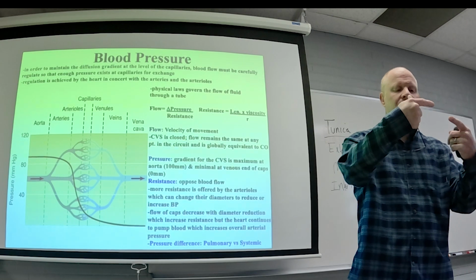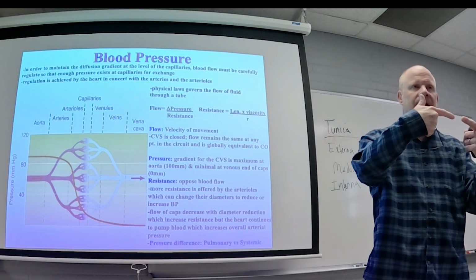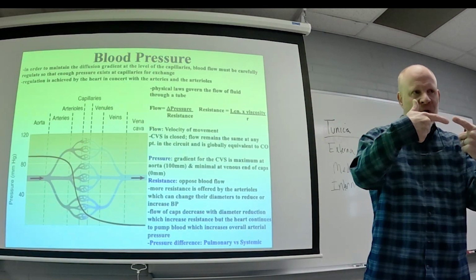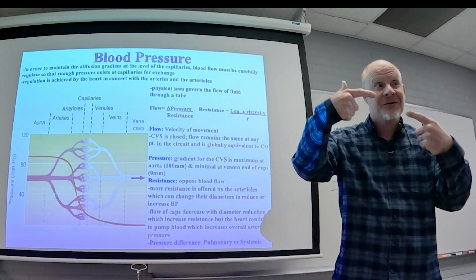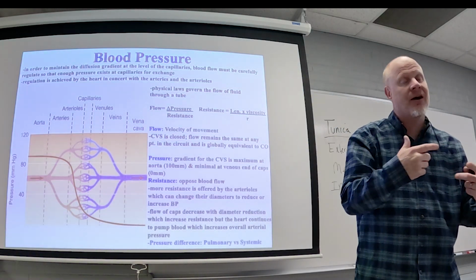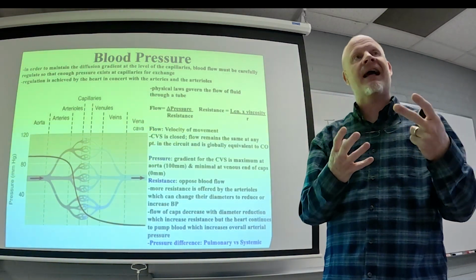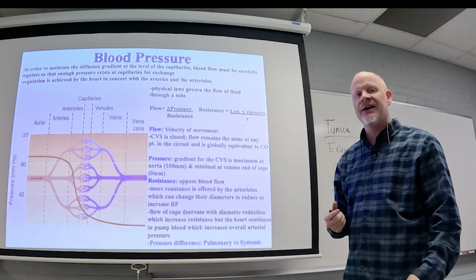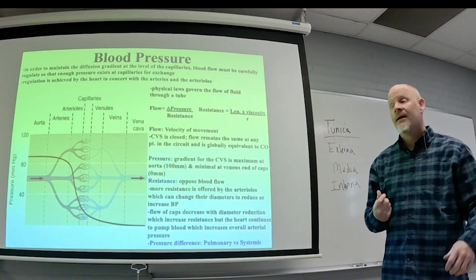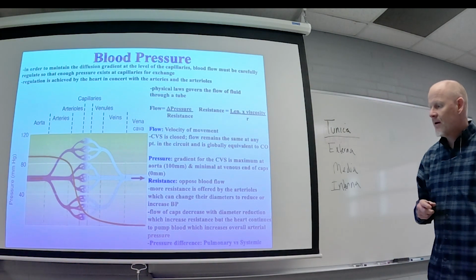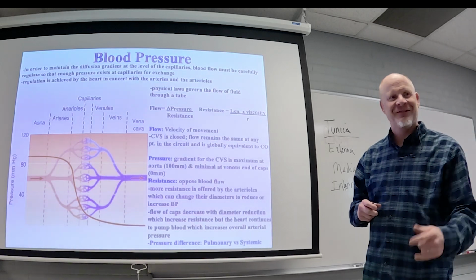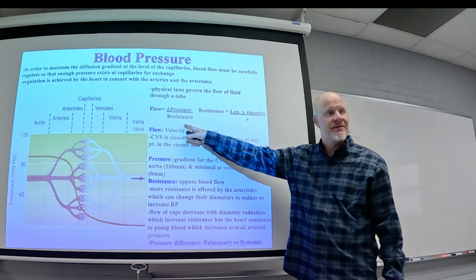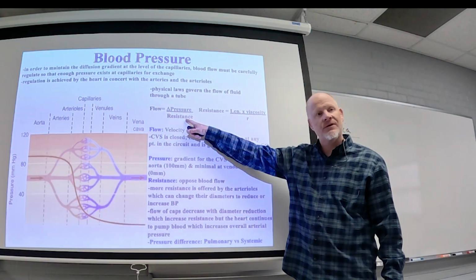Now, when you watch blood flow in mammals, you get this kind of moving of blood like this with heart rate. In mammals, it's really small movement. Now, in an amphibian, you can really see it because their hearts and their blood vessels aren't as elastic and muscular as a mammalian heart and circulatory system. Our very derived circulatory system has pretty consistent flow rate throughout, as long as there's not blockage, right? Which can happen. So adding blockage increases resistance, which is going to decrease flow to that area.